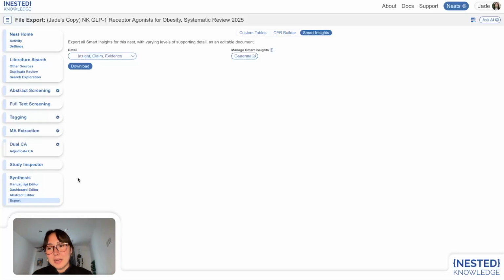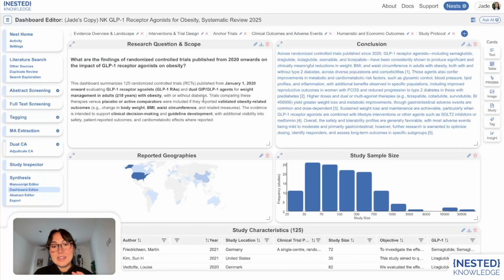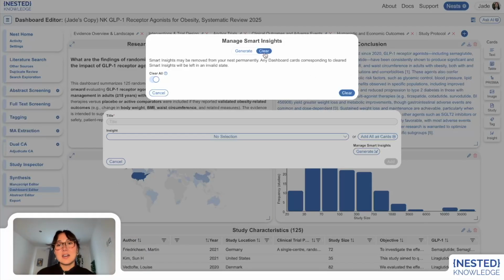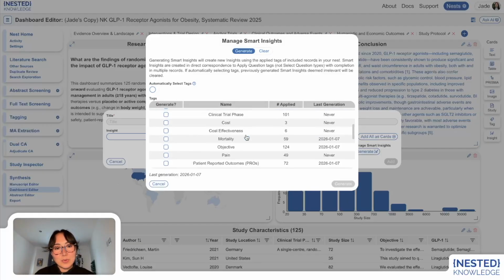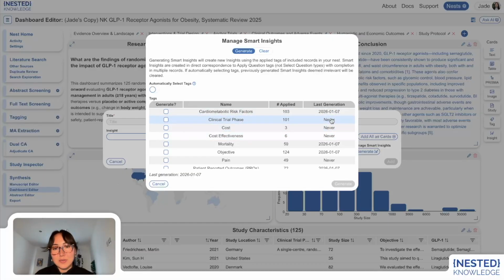I should note, going back to the dashboard, in the dashboard, insights are not automatically regenerated. So if tags are updated, if new tags are created, you'll have to come back in and select insight, generate, either clear the existing tags or generate for any of the tags that have not yet had an insight generated for them. So I can briefly see here, okay, some of these tags have not yet been generated for. I can go ahead, select these and generate. So that's one thing to note. When you've already generated Smart Insights, maybe you've made some edits, you want to regenerate.